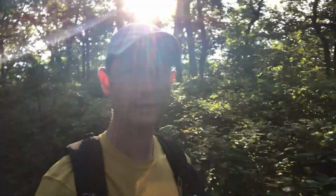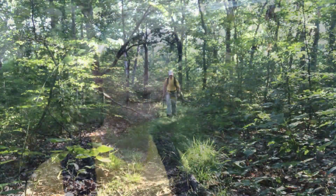Okay, minus that little uphill climb there at the beginning, this section of the trail has been pretty flat. According to the USGS maps, it's pretty flat sailing for quite a while here, so that should help speed through this section quite well. Of course, as soon as I say that, it's probably a big hill coming up.